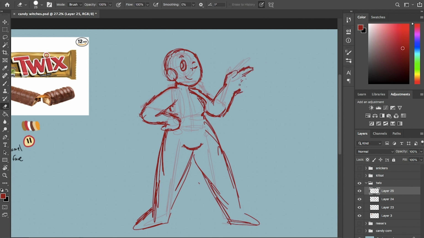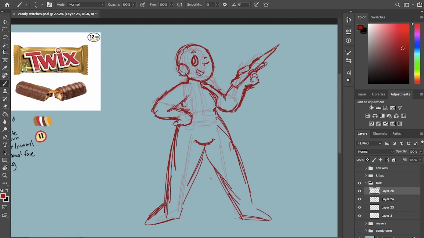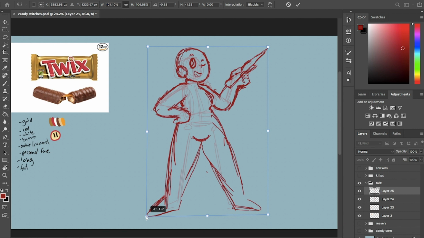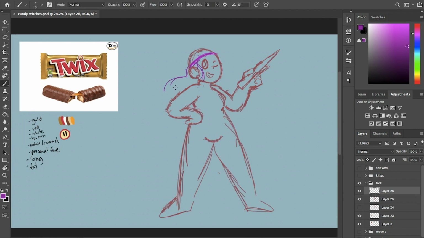So for her design, I started with the hair because I had an idea that it could kind of work like caramel, where it's very long and stringy and wavy coming out from her body, which I will take into account when I come up with colors because her hair is now literally caramel. And again, she gets a hat just like everyone else, as well as the button-up shirt.